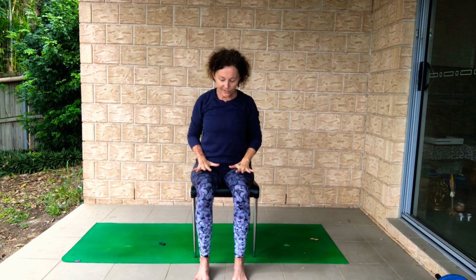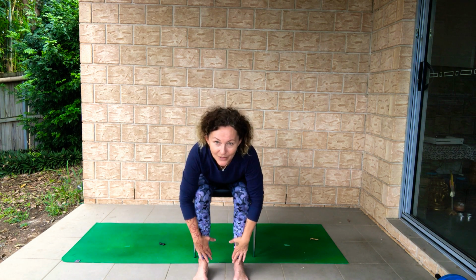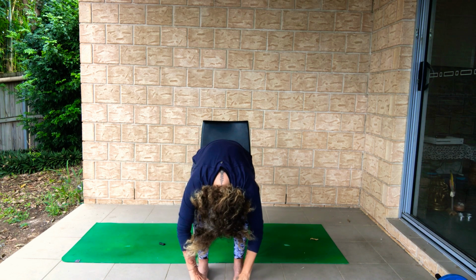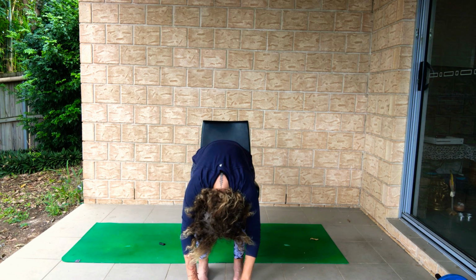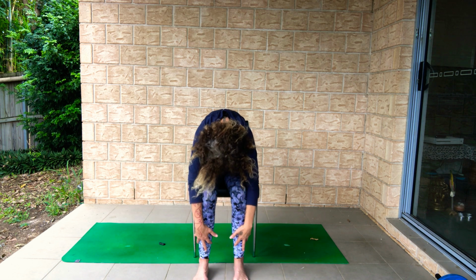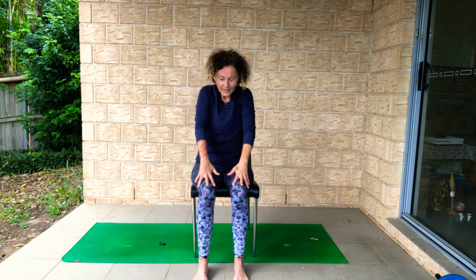Nice. So I'm just going to get you now to rest your hands on your thighs, and we're just going to take a few nice gentle forward folds and take a nice deep breath in. And as you breathe out, allow your torso to come forward and let your hands just slide down towards your ankles. Let your head hang, let it be heavy. And then inhale, slowly allow yourself to roll back up. Let your fingers brush over your shins and knees and thighs.